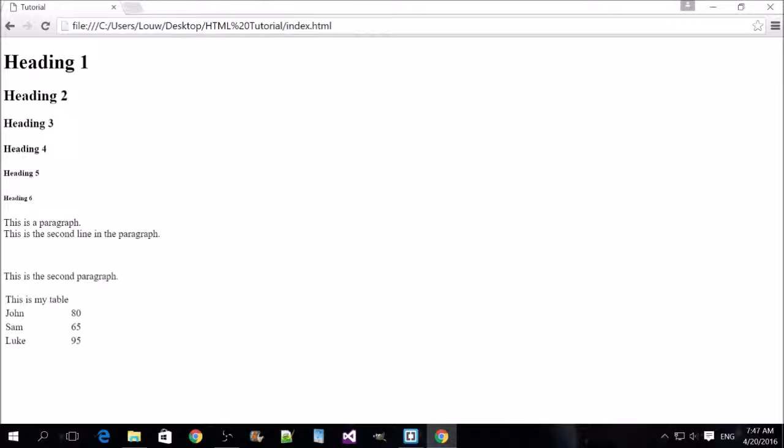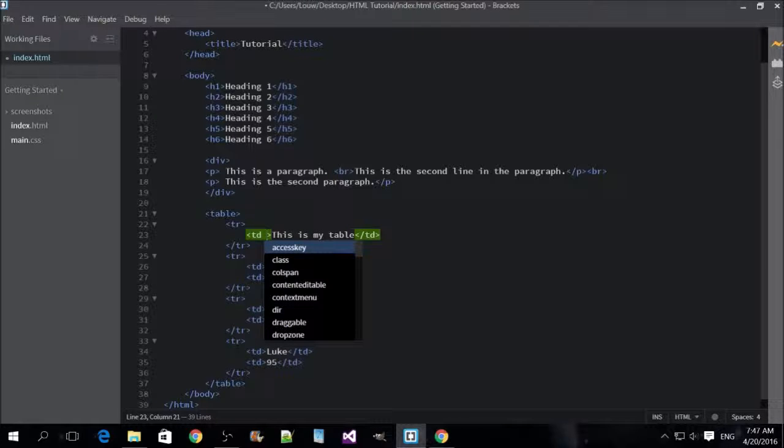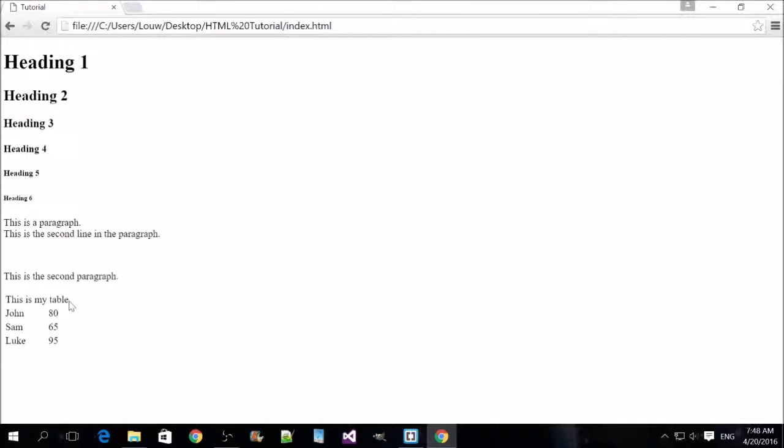And like this is 2 columns, that's why this is so far. So what I can do, so I can go to this one. I can say col span, and then say 2 columns. So if I save this, it will bring this in because this is now 1, and those are 2 different columns.